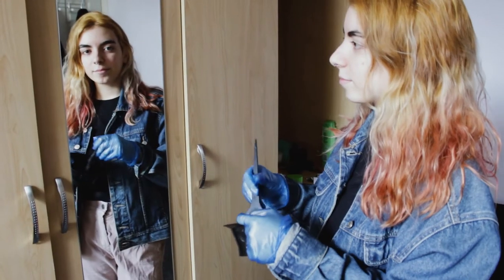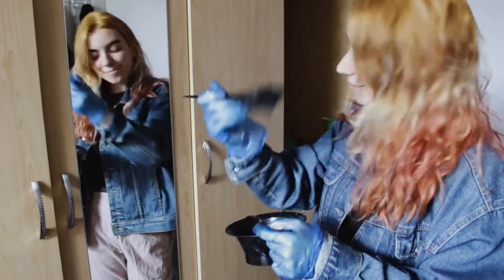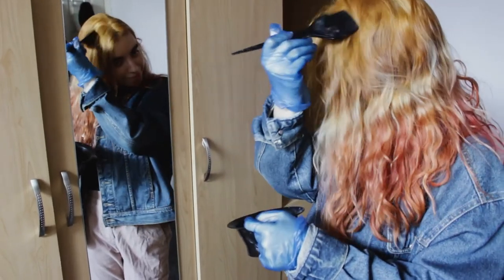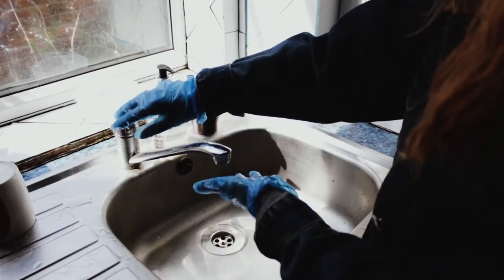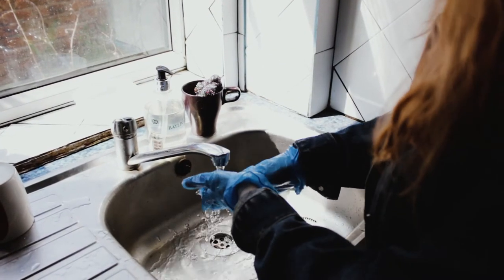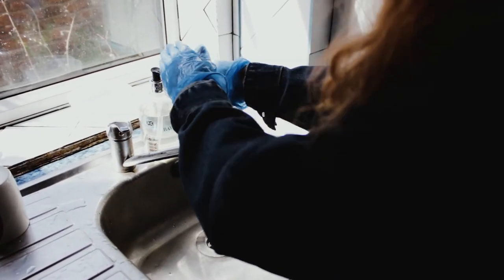So the next tip is to reuse your plastic gloves. We're not really giving it a new use, but plastic gloves are what Jenny usually uses to dye her hair or go outside during this quarantine, because she used to work and she has to do the dishes there, so she just brings these gloves back home.